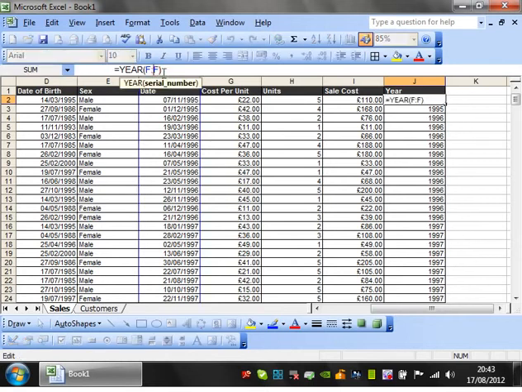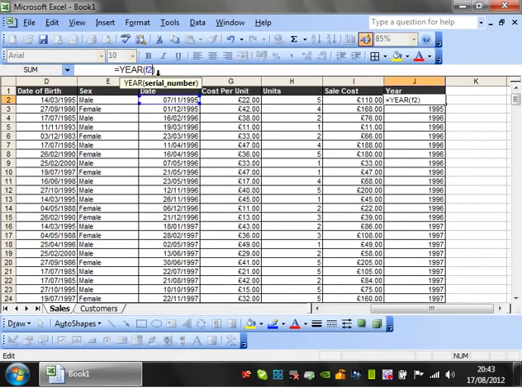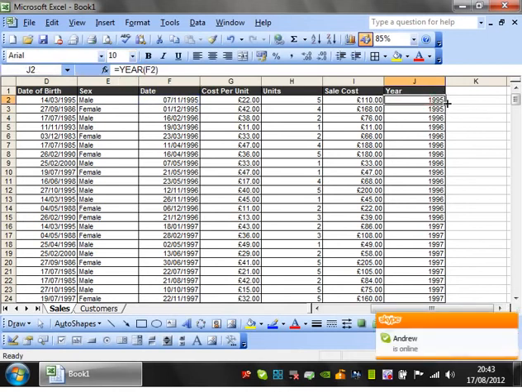Looking at that, I don't really like how that formula's looking. It should be equals year and then F2, rather than having the whole column, because that's just messy.